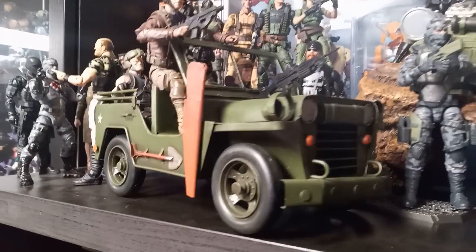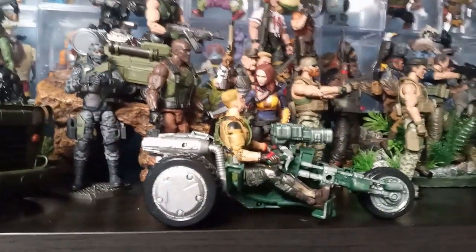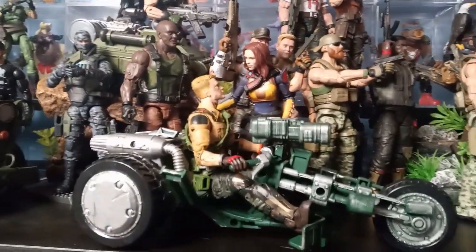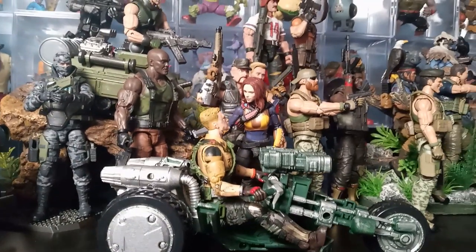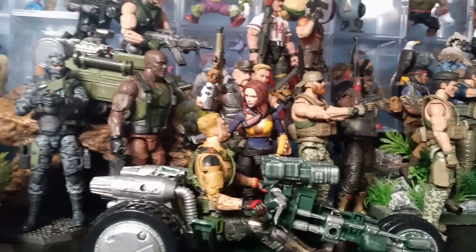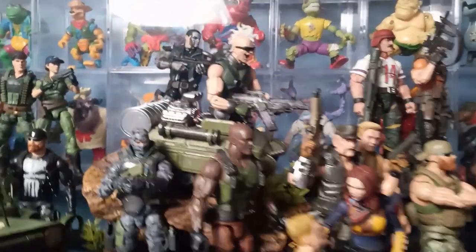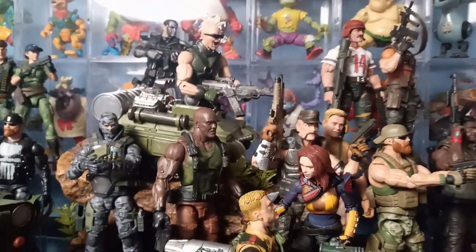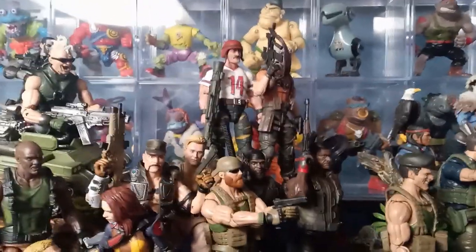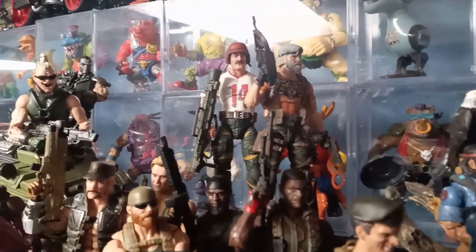I definitely love that jeep — I think it looks great and scales well. There's another vehicle I'd like to get a few more of — they're Ninja Turtles vehicles. Scarlett Johansson head — Black Widow — on a Scarlet body. Bonebreaker — I'm definitely putting him in this collection, I think he goes really well. The Tiger Force guys are all some of my favorite GI Joes in my collection.